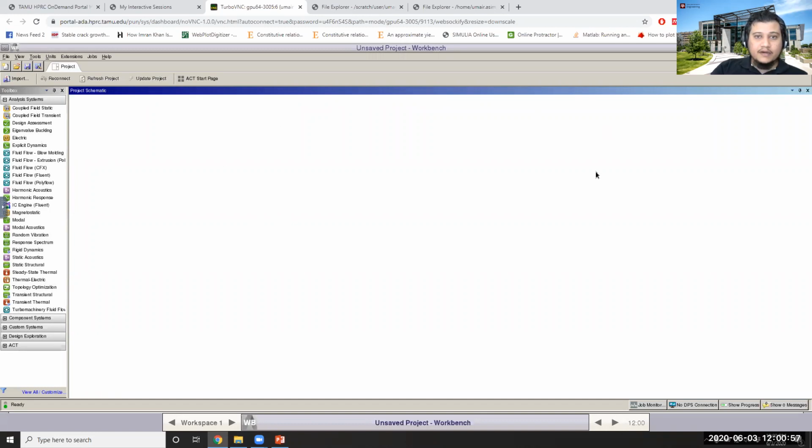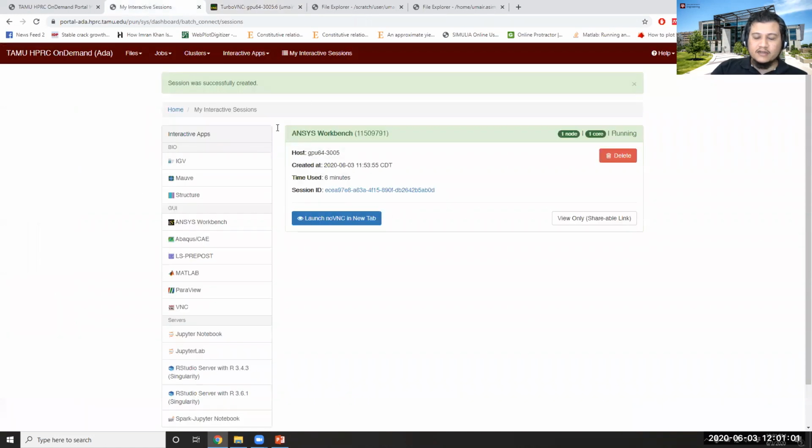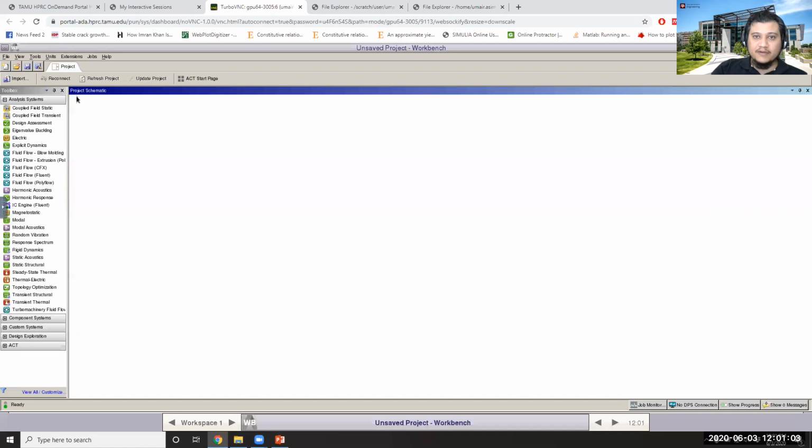Whenever you get an interactive session for ANSYS Workbench, this is the environment which will open in front of you. Make sure that you don't close this window. If you ever close this window, all your unsaved progress will be lost. So make sure that you don't close this Workbench window unless you want to end your session, right?